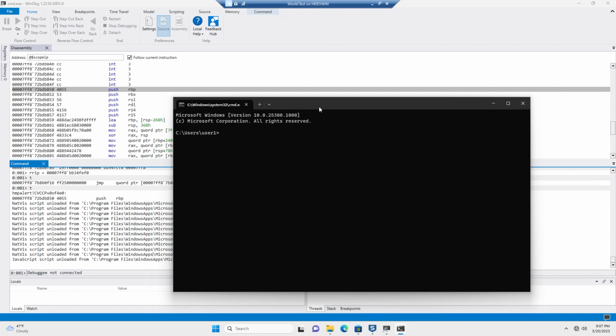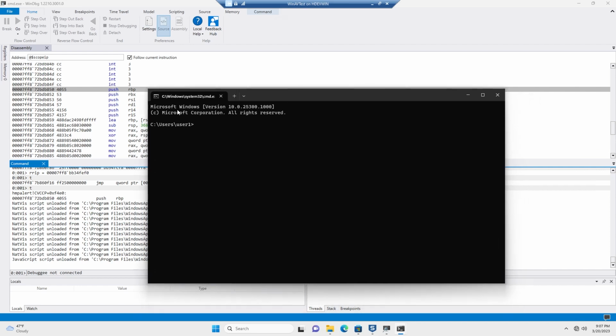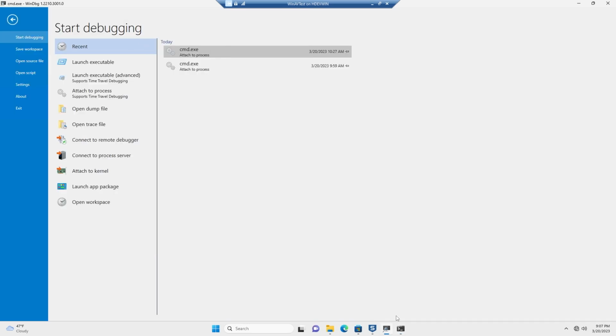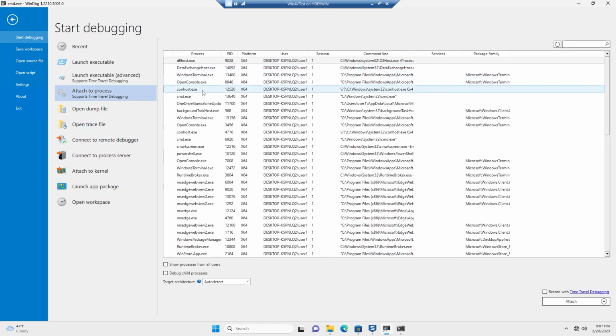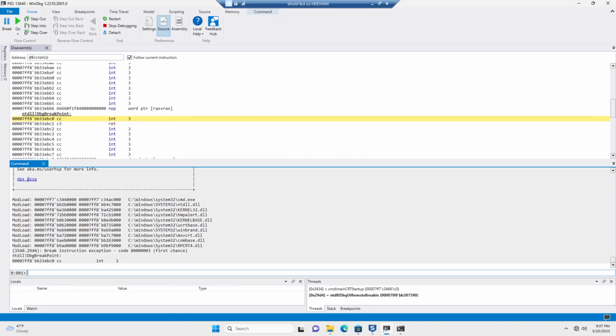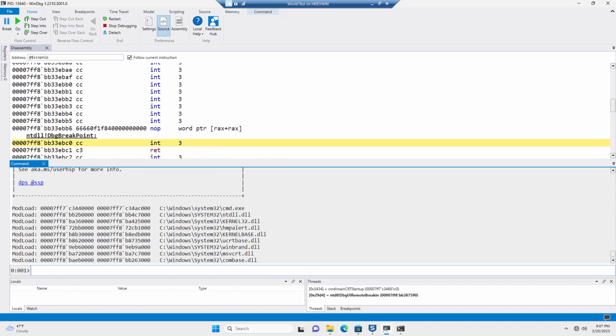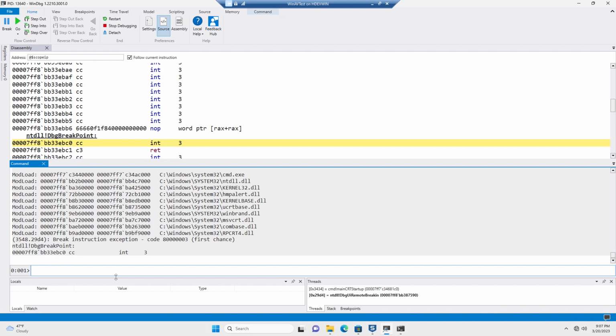Now, in terms of identification, we're going to just take a look at how it is. So in here, I've got just command prompt, right? I just ran command prompt, and now in WinDbg Preview, which is obtainable from the Microsoft Store, I'm just going to attach to cmd.exe, right? And attach to it. Let me just zoom in a little bit. I'm going to start dumping some NTDLL syscall locations.